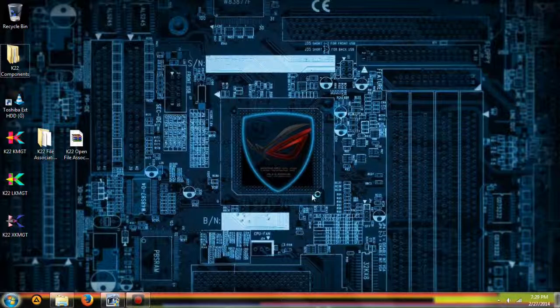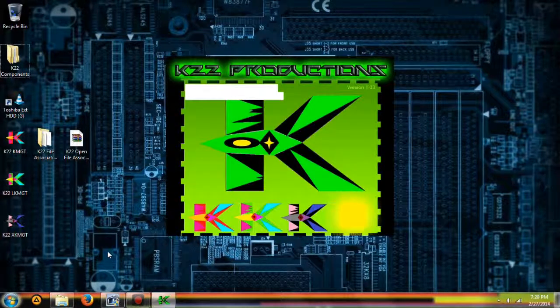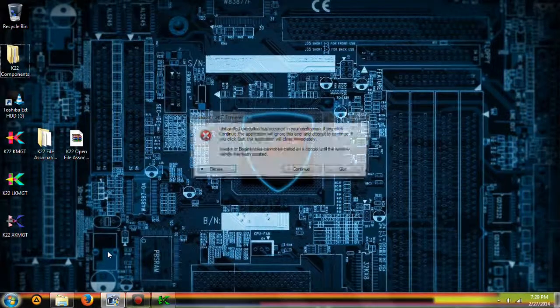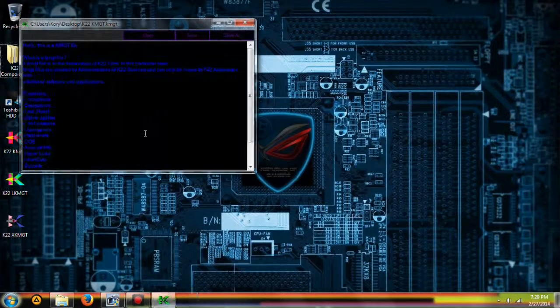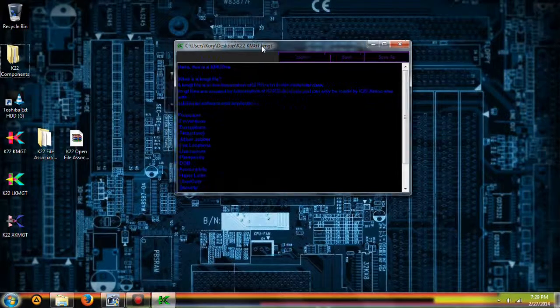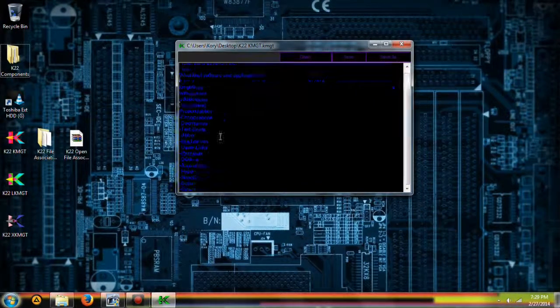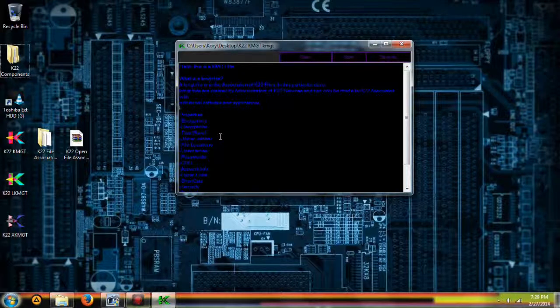Now if you have like two applications, I don't know what happened here, we're about to find out. Okay, it opened it perfectly fine. I don't know what that message was for, so just ignore the message if you get one. It must have been accidental or something. But as you can see, it has the retrieved address of this file.